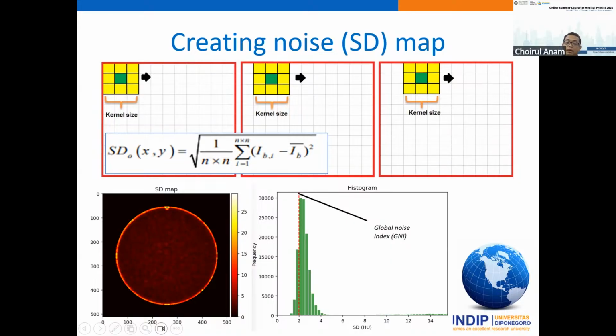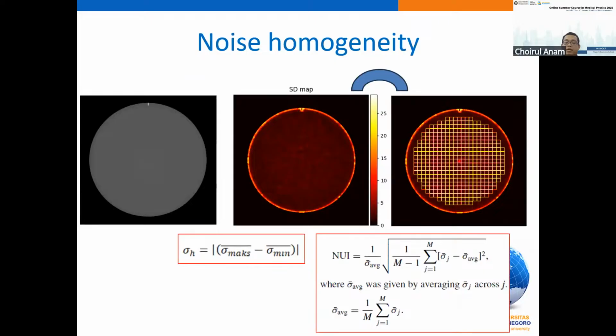Besides the global noise index, we can also obtain many other parameters. For example, the noise homogeneity. Okay, for measuring the noise homogeneity, we should create cells like this with a specific size, as in the measurement of the CT number homogeneity.